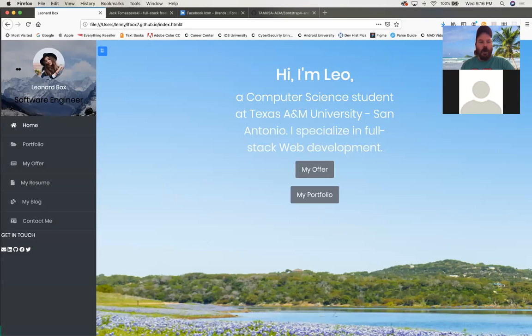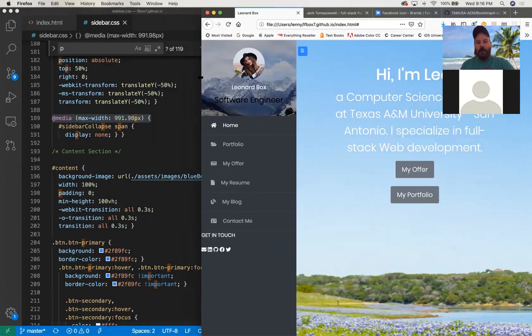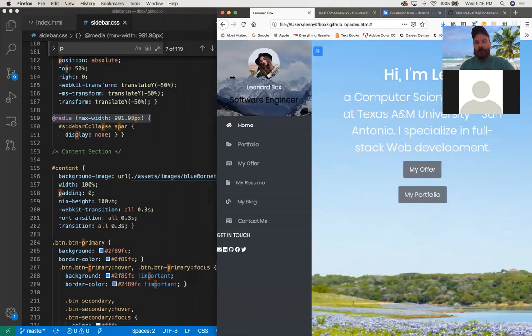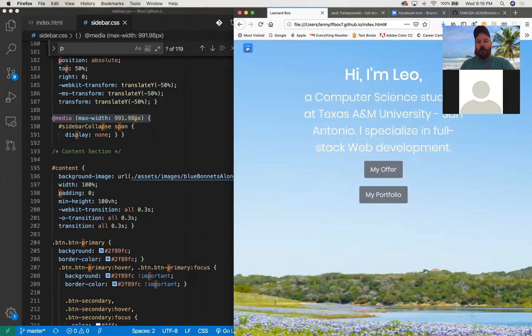So when we get small and we get below that 992 width and it collapses, when we press this button, JavaScript is supposed to open that back up for us. But it's not working right now, so we have to fix that.